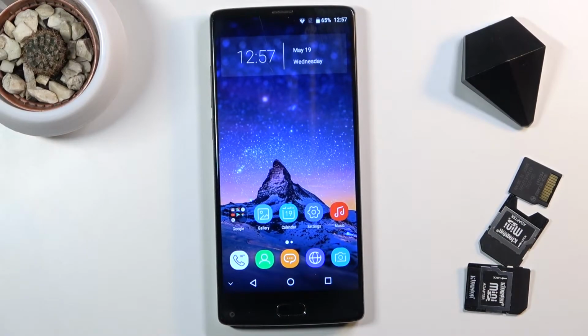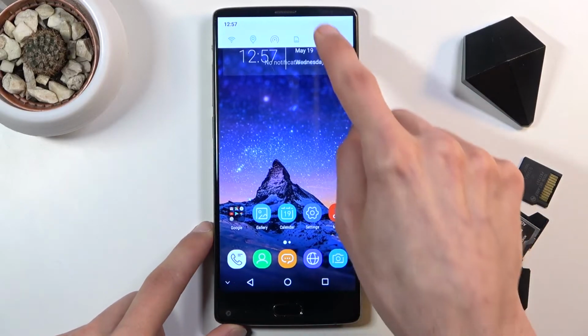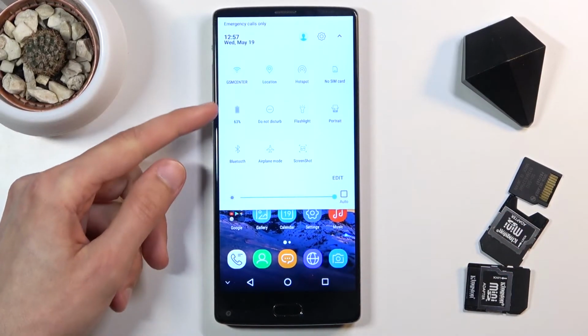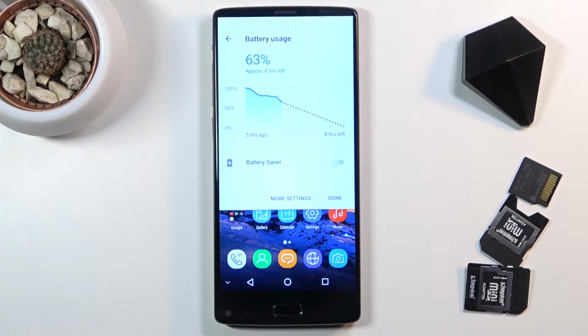Welcome, in front of me is a HOMTOM S9 Plus, and today I'll show you how to enable the power saving mode. To get started, simply pull down the notification panel, expand it, and find the battery. For me it's right over here. When you tap on it, it will give you this checkbox right here, battery saver. So all you need to do is enable it.